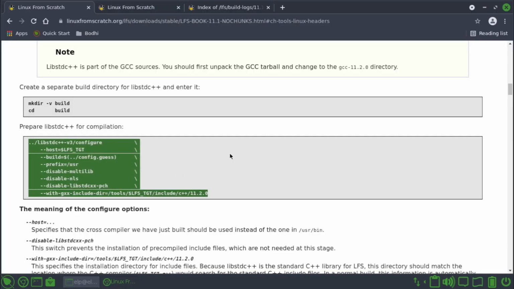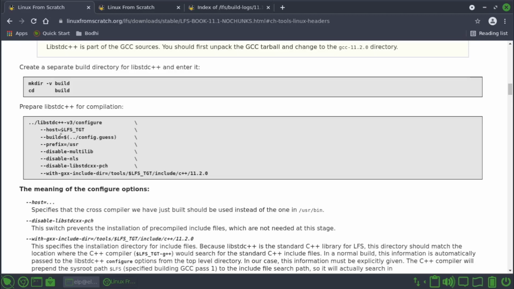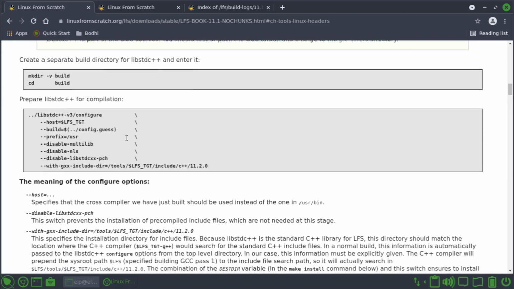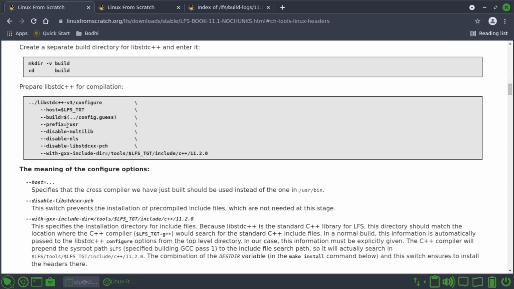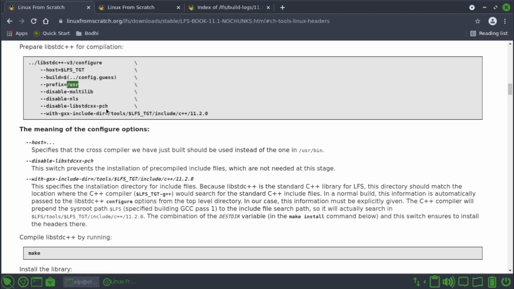Okay, so here, as we know, the host is lfsdgt, the build config yes, prefix is /usr. We're going to install it here. The disable multi-lib, so you're going to disable the multi libraries. Okay, here, yeah, it's explaining here.